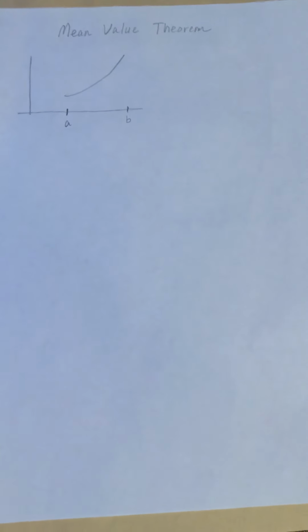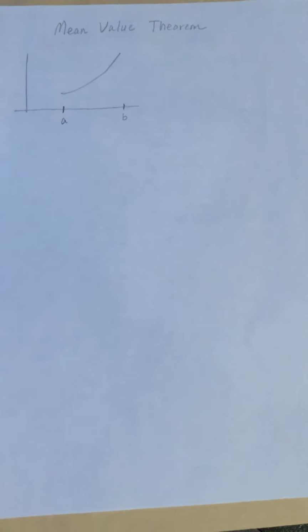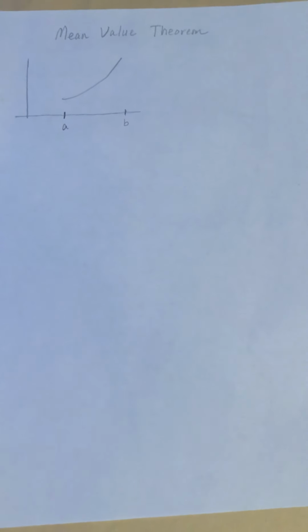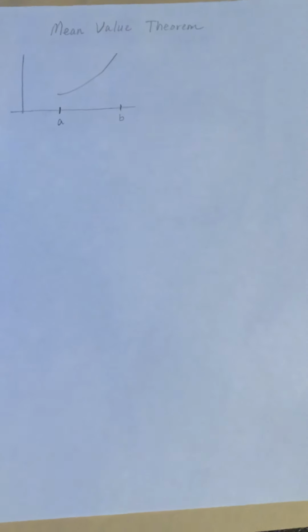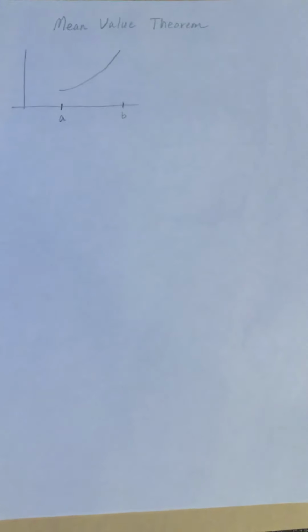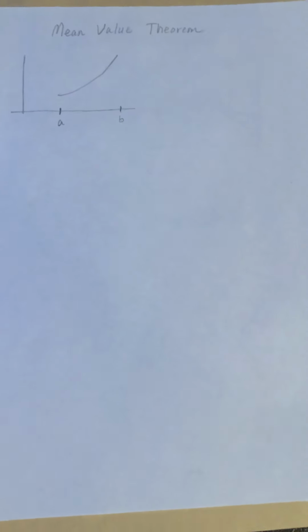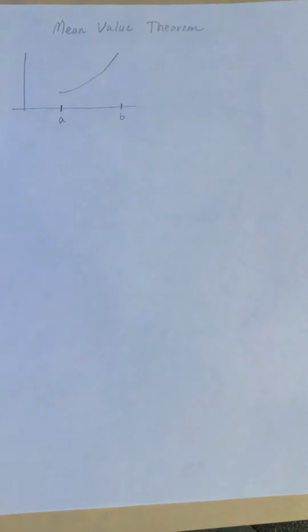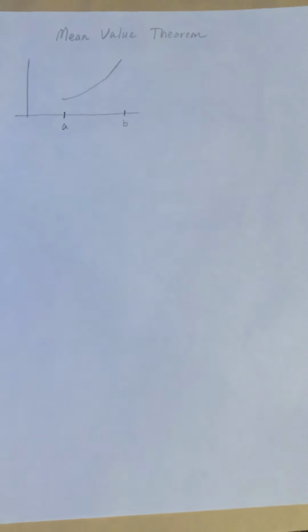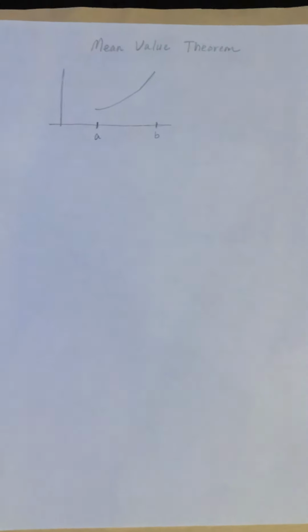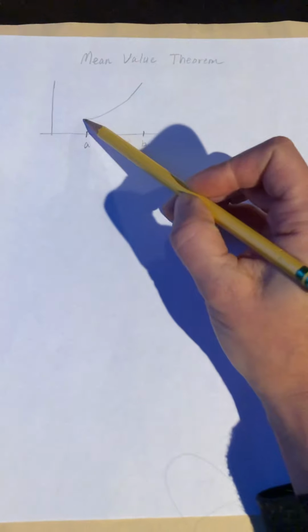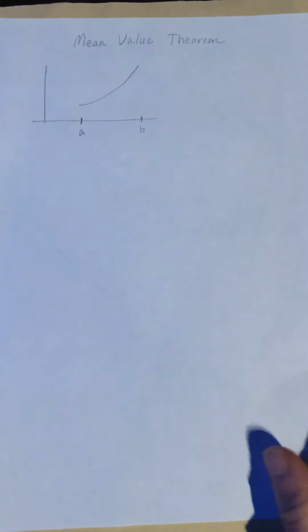Continuity is not enough though. Differentiable also implies that the left-hand limit of f prime of x is equal to the right-hand limit of f prime of x, which essentially means you're not working with corners or cusps, which we don't here. We can see that we have a smooth snippet of a polynomial function, so we are safe to go for mean value theorem. If we did have a corner or a cusp, then we could not apply the mean value theorem.